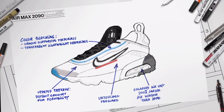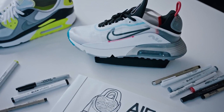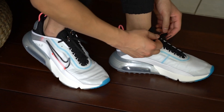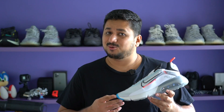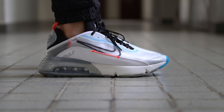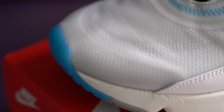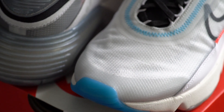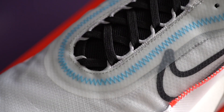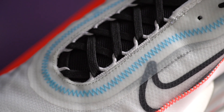Starting with the upper, it's mostly covered by this translucent mesh that's pretty lightweight and somewhat see-through. I actually really like this because whatever socks you wear will slightly change the look of the shoe. The textile liner goes right against your feet and feels okay, but doesn't have as much stretch as Nike's Flyknit upper. Towards the toe box there's an additional protective layer with a slightly glossy finish, and near the lacing area there are fused overlays around the eyelets to strengthen durability, accented with neat cyan blue stitching.